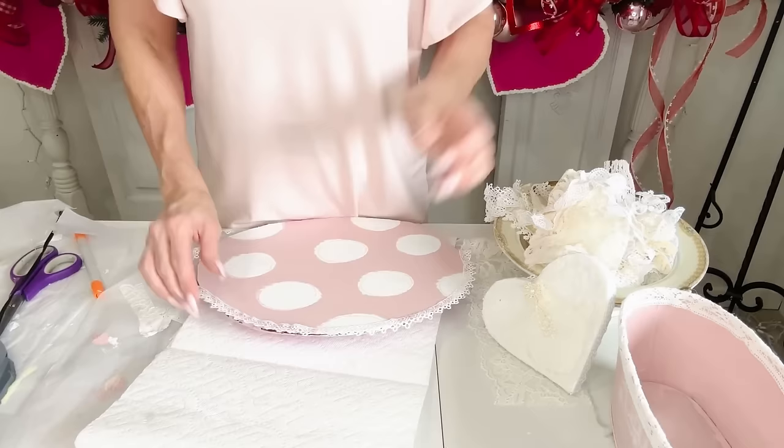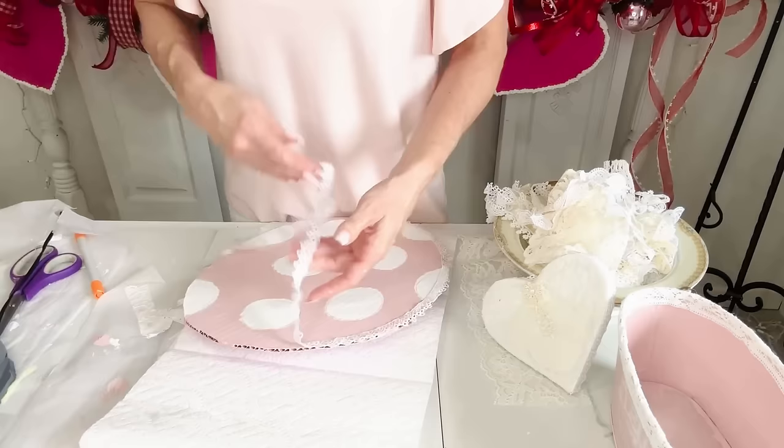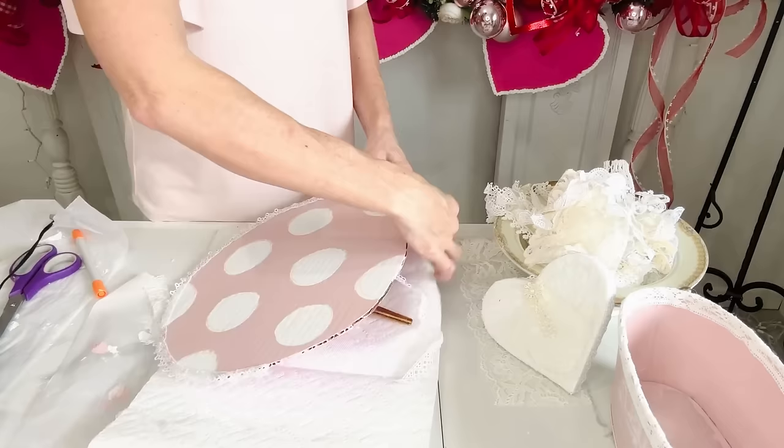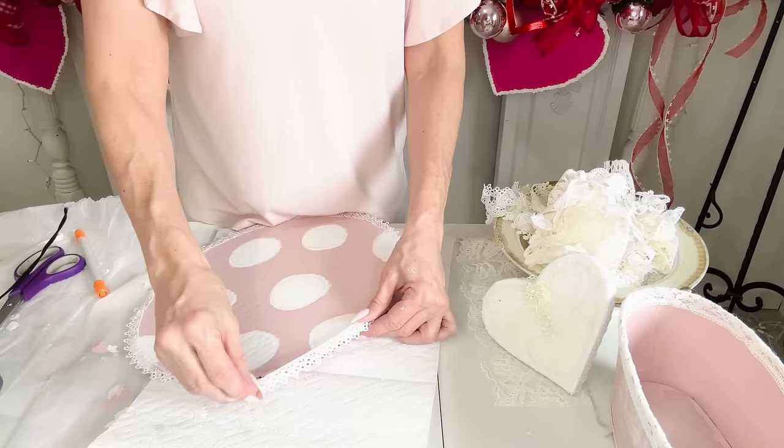The other thing I did when I did my hearts is I trimmed them with the faux icing spackling. I am out of my spackling right now, so I'm gonna get some more of that and probably do some giant cookie Easter egg type looking things. But here is how it is looking so far. I think it's absolutely awesome. All I had to have was some paint, some creativity, and some pretty trim, and then of course glue and scissors. But this is a craft you guys could totally do with your grandkids.